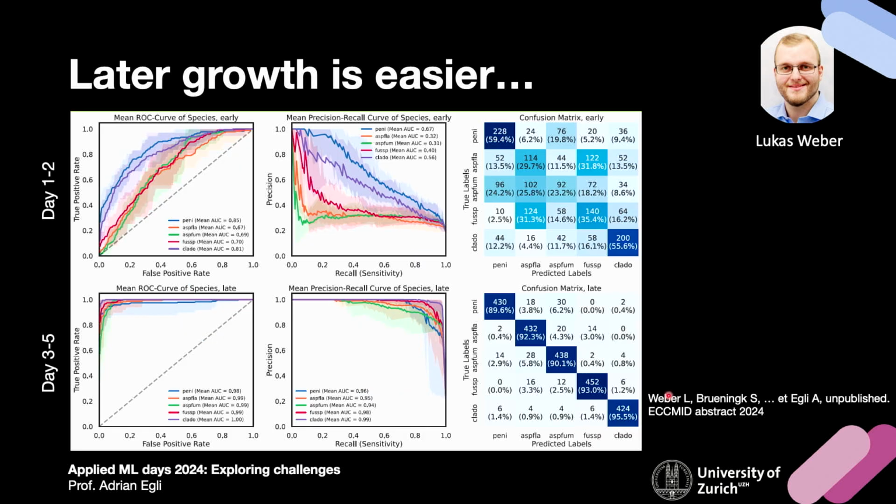Now, what was fascinating is that obviously the AI also gets better the more features are available to learn from. And when a mold is growing on a plate, as I told you, there's color differentiation, there's certain aspects of the mold which we as humans can also recognize, and the AI also has difficulties in the first 2 days. So it's not perfect. For some it works better than for others, but after 3 to 5 days it really gets a very, very nice curve. So you can see here the area under the receiver operating curve, and this is the area under the precision recall curve, and here you have the confusion matrix.